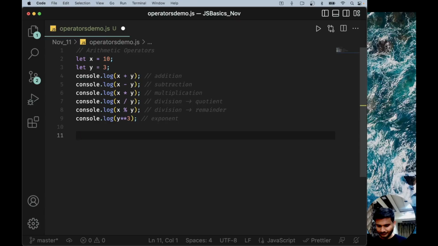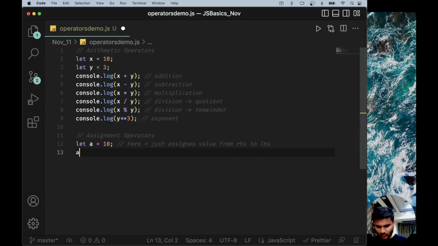So now we are talking about assignment operators. If you do let a is equals to 10, here equals to just assigns the value from RHS to LHS, okay?